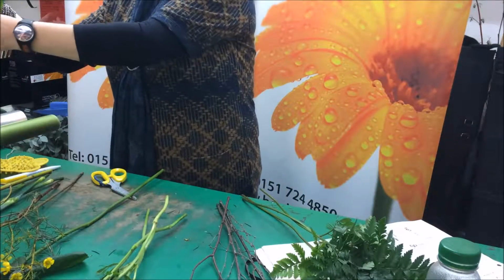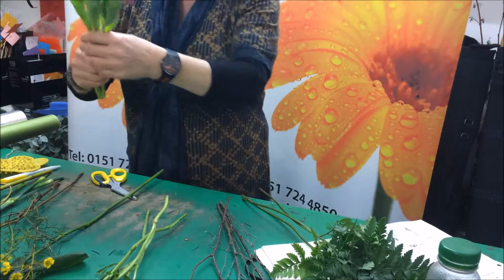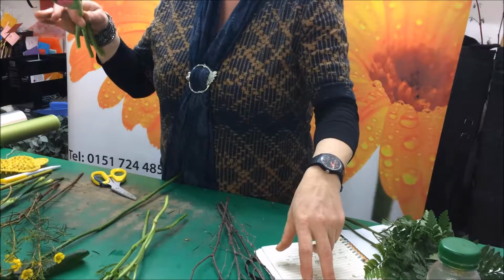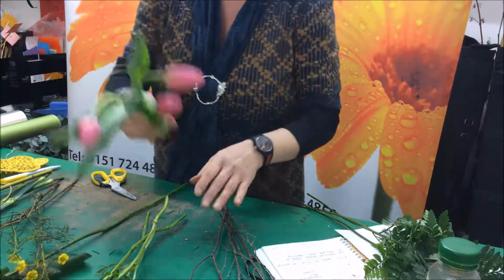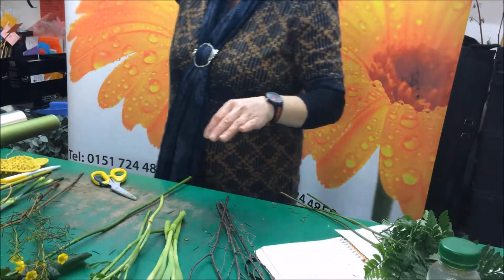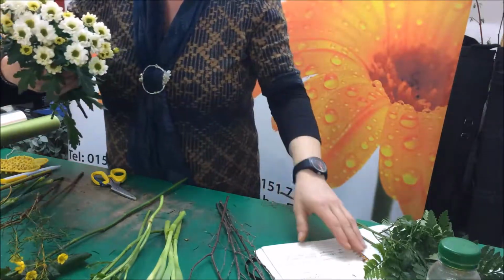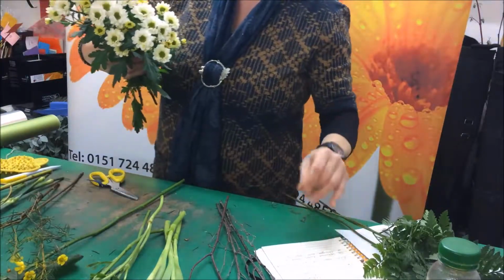Okay, you know what these are. Go on then. Tulips. I'll be testing you later. This variety is called Molto Matta. I don't expect you to know all the varieties, Lisa. Okay. And then we have Santini, which is like a mini chrysanthemum spray. And this variety is rosy white, lemon rosy white.